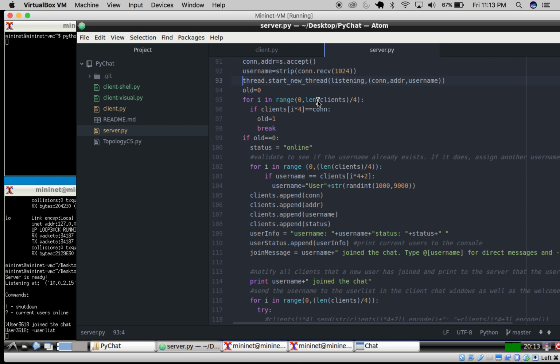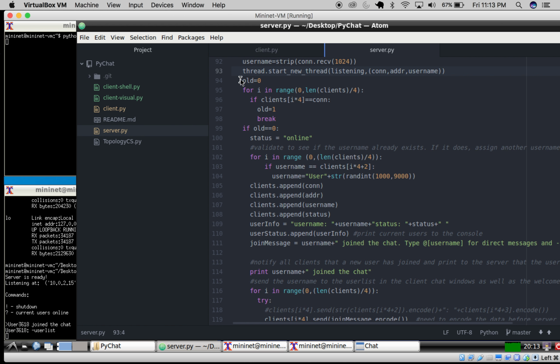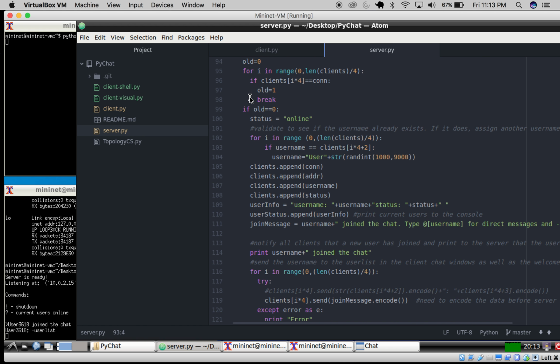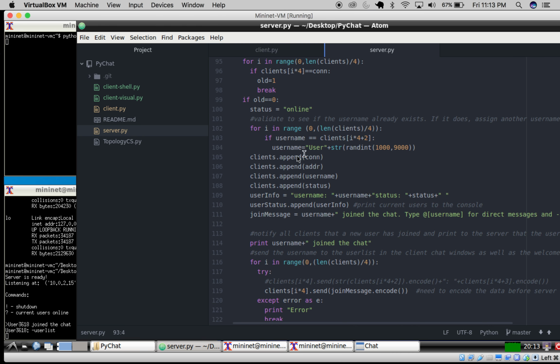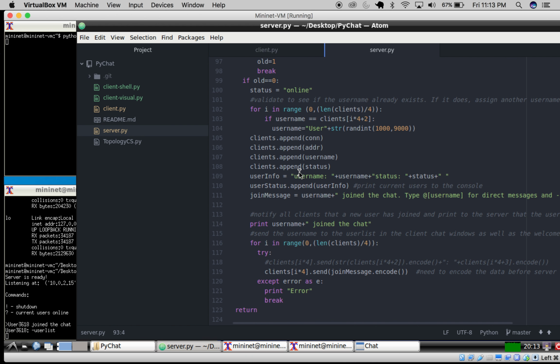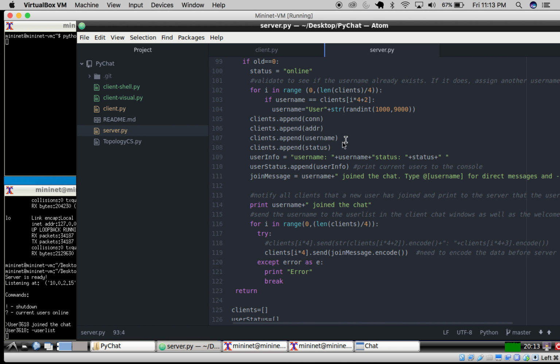And here, basically if the client is already connected, then they don't get appended to the client list. But if they're connecting for the first time, we're going to add their information to our client array. So it gets the connection, the address, the username, and the status.